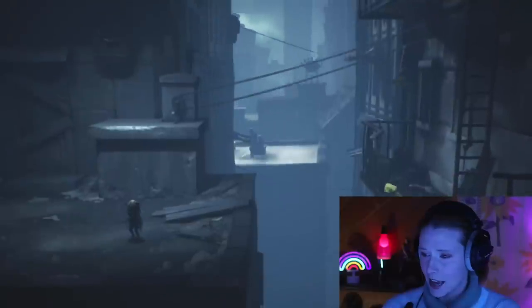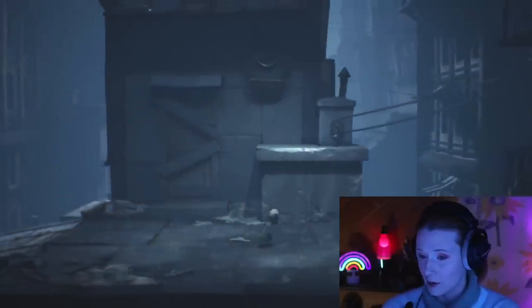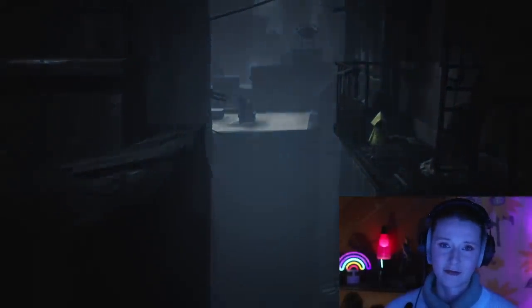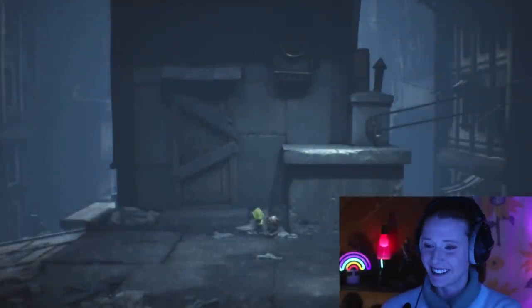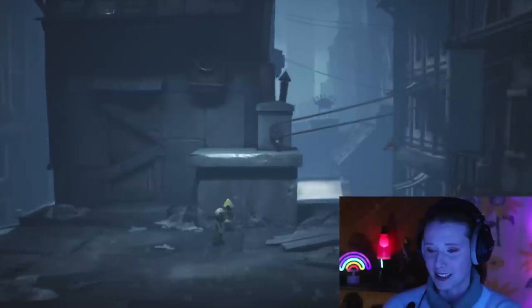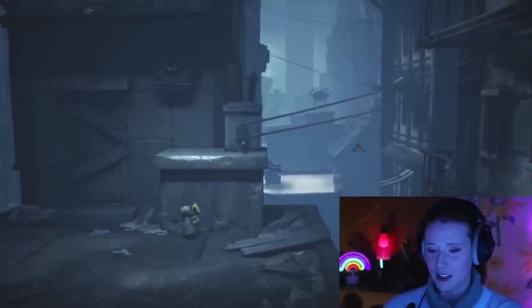Come on, Six, give me a ladder. Are you kidding me? That is what you want me to do? All right, let's do it. Time for a trust fall. She didn't even catch me. What? Oh, I have to do this again? Awesome. Love this checkpoint. Cool. Give me a hoist. Quick little hoisty hoist. Whee! Come on. You can do it. Whee!